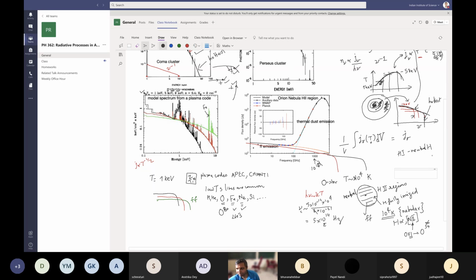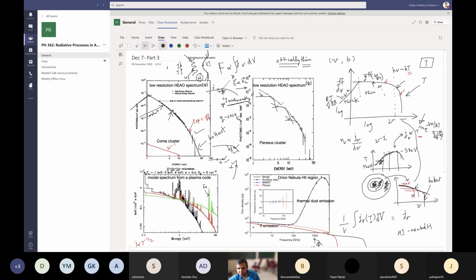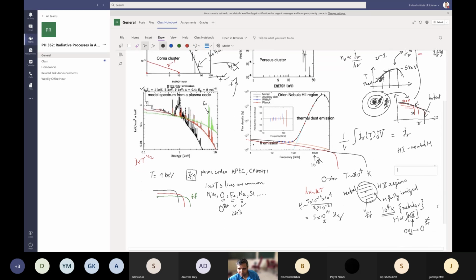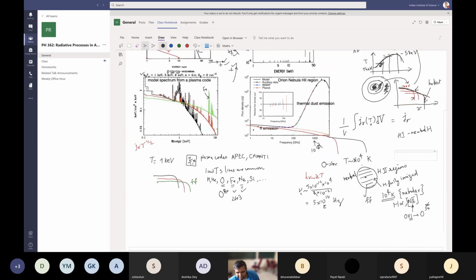So that's why you are only in the flat part of this. It's this portion that you're seeing, not this one. And why are you not seeing the higher frequency one? Because this region not only has this ionized gas, it also has a lot of dust outside it, and this dust is heated by the radiation from the star. Just like planets have a thermal temperature depending on how far they are from the sun, this dust has that sort of temperature, about a few hundreds of Kelvin.